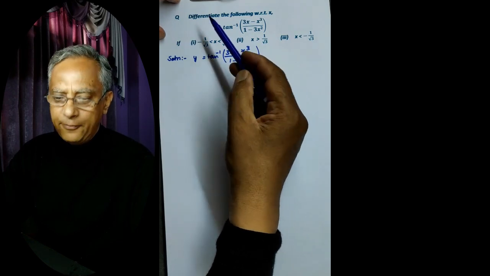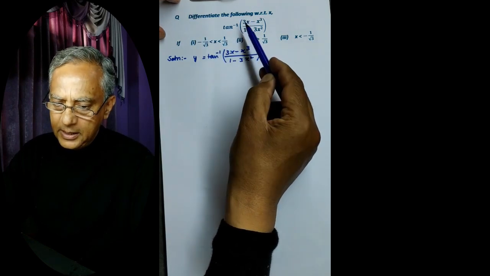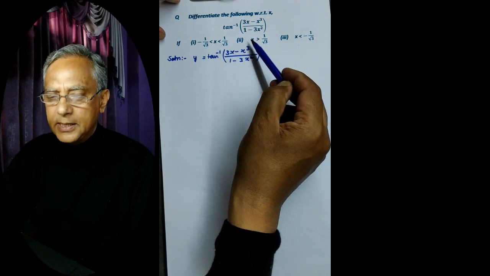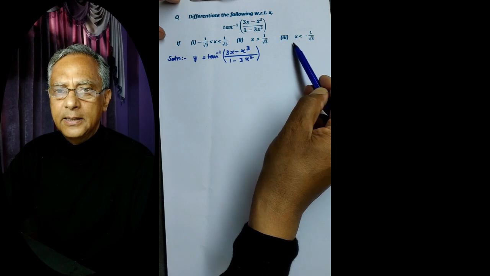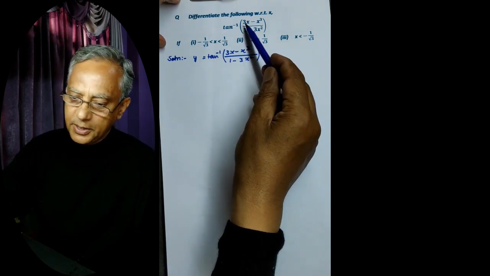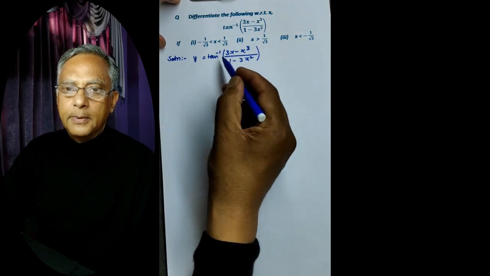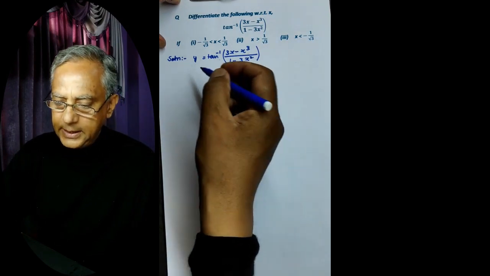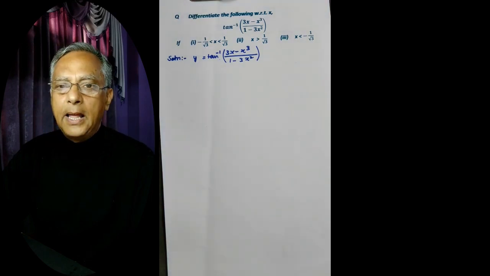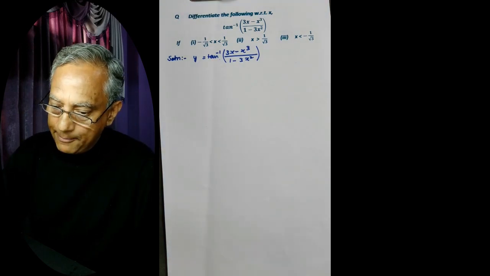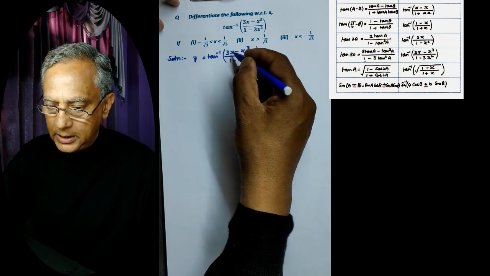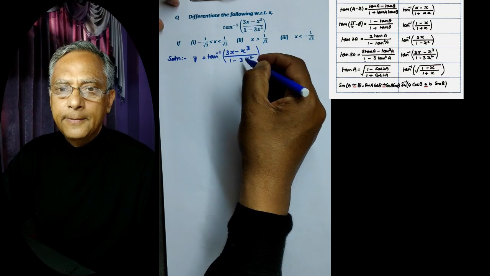Now in this question we have to differentiate this function, if 1, x lies in this interval, 2, x lies in this interval, and third is x lies in this interval. So we have to differentiate this function, that is y is equal to this much. What we do is we compare the pattern of this question with a trigonometrical formula. Tangent of 3 theta is 3 tangent theta minus tangent cube theta over 1 minus 3 tangent square theta.